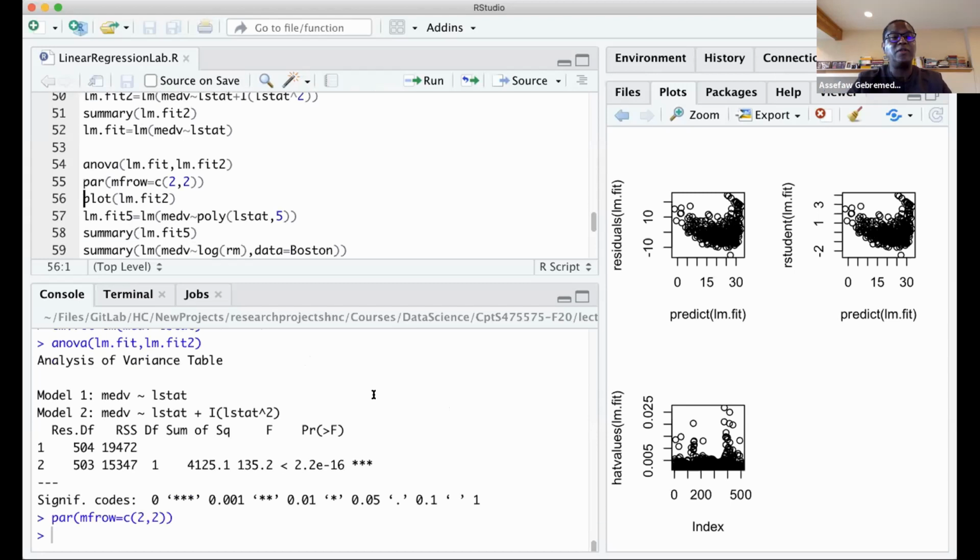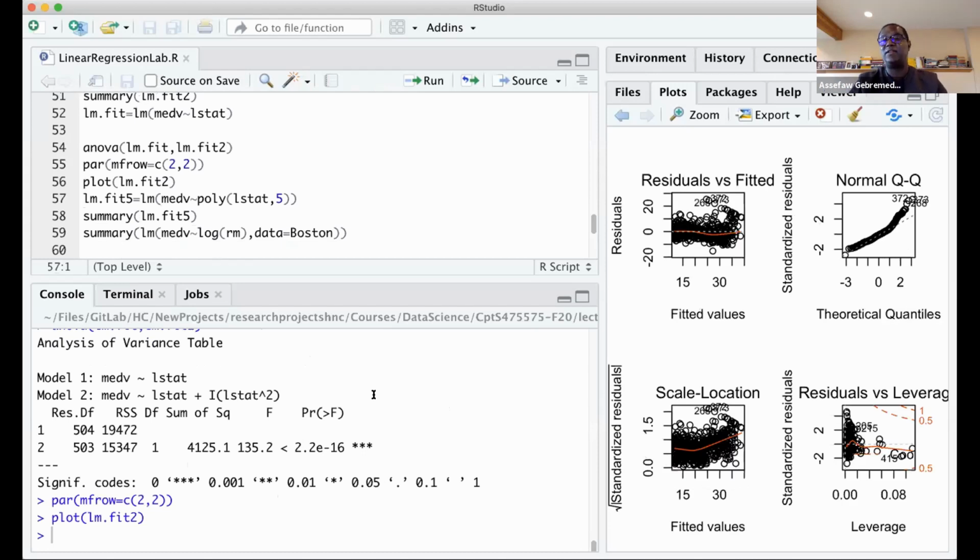Okay, I'm going to now show you what this plot would look like when this fit is added. You can now see the kind of diagnostic plots we had before with the 4 pieces to it. The residuals versus the fitted values, which was kind of curved upwards when it was just a linear one without the second term added, has now disappeared. And now we see a nice, smooth, horizontal looking line, which is what we wanted to see. That's good news. So our polynomial of degree 2 fit was a good thing to do.